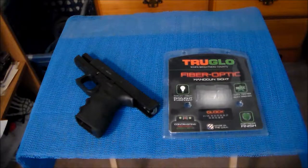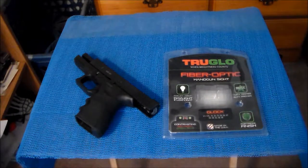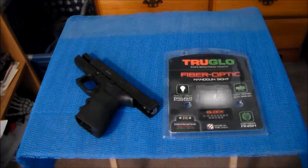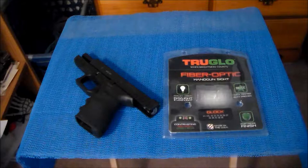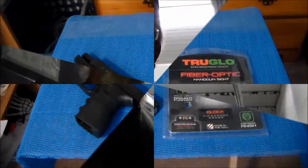And we're going to use 50 rounds of Federal Premium Ammo at 115 grain. And we're also going to use Blazer Brass at 115 grain in 50 rounds with two bad guy images. And we're going to see how we do for the first time ever shooting with fiber optic sights. So stay tuned. I'll attach that video to this video and we'll go from there.